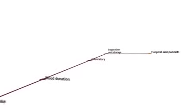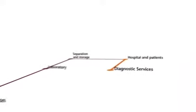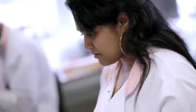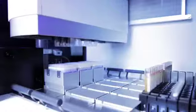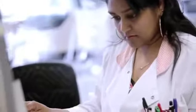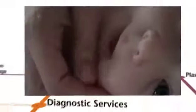But the blood's journey doesn't end here. It has just begun. We offer advice to hospitals when they have questions about a patient's blood. We carry out tests in the case of rare anomalies. We are the knowledge institute for hospitals and laboratories when it comes to blood. We advise and carry out tests for individual cases as well as on a large scale, for example, by screening the blood of pregnant women in the Netherlands. This helps to prevent birth defects.